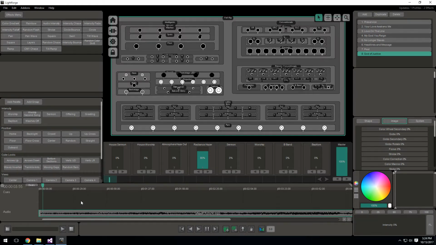So we have our audio track in here, and a lot of times the way that you would approach this is you just start from the beginning and come up with the look for the beginning of the song, and then you go throughout the song and add a cue for the next section, add a cue for the next section, and build on it, and hope that at some point you get to a coherent destination. What I've found over time is it's more helpful for me if I know where I'm building to, and if I have a general idea of the structure of the song first.